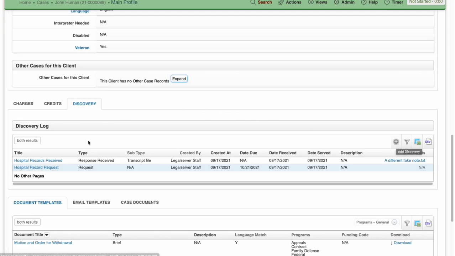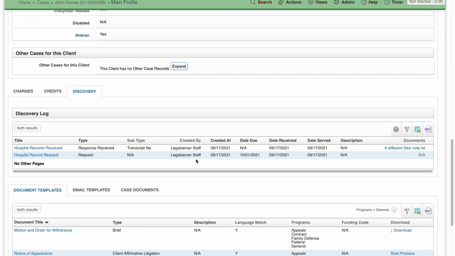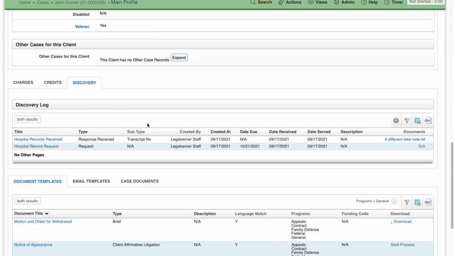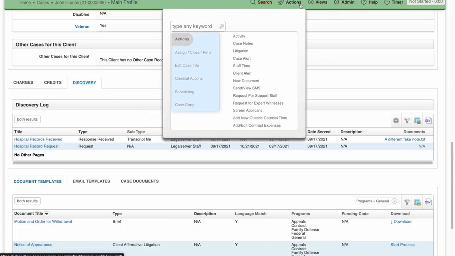The point is that most all of those different things that we took a look at there, we have different list views that you can throw onto the case profile if you need to see those at a glance without having to go to the actions menu to the actual form. If you like it on the form, that's great too, or you can have it in both places.